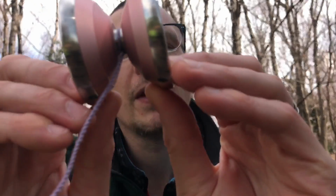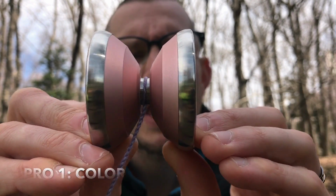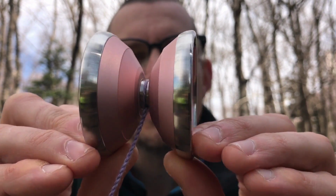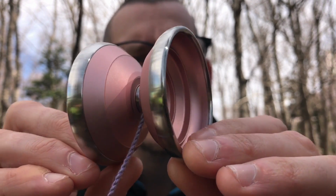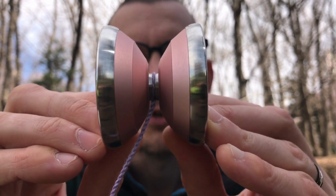So pro number one, the color. I love all the colors of these, and there were a couple times I had a chance to pick up a black one, but I felt like the rose gold was beautiful. A lot of yo-yos these days are really bright pink, and that's nice, but something about this soft rose gold just makes it super classy.